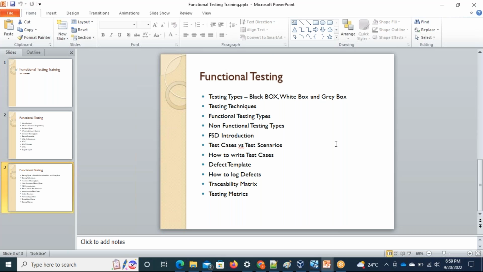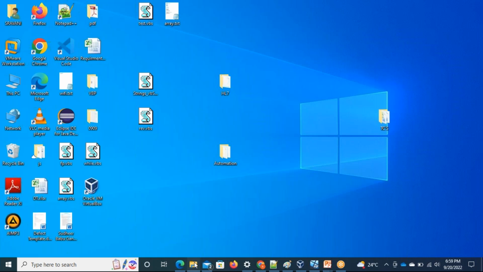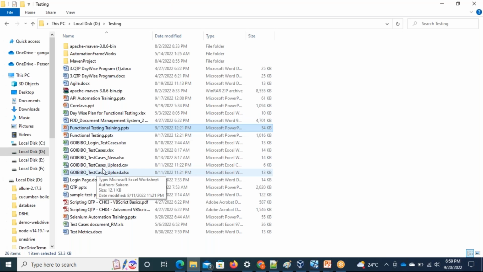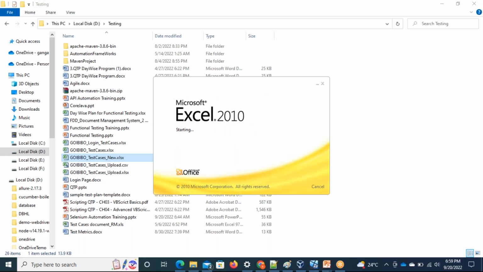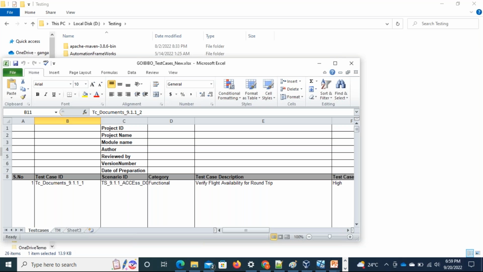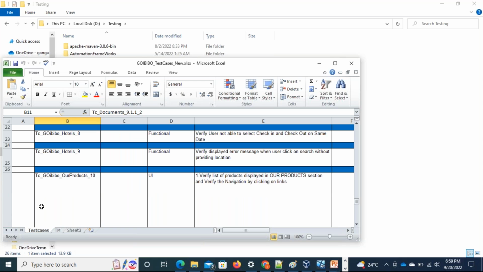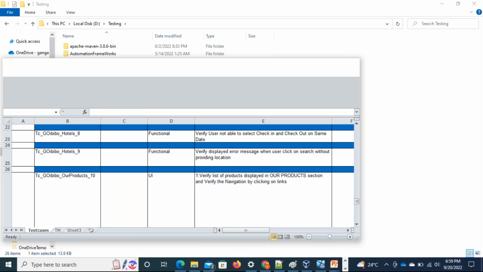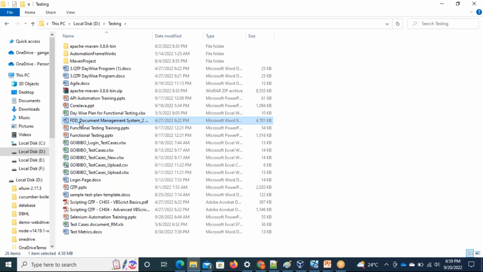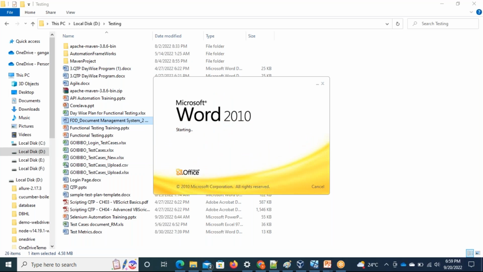But this is the theory, and at the same time, these are the test cases. I will show you a few examples, some sample test cases which are already there. I will share these test cases and ask you to execute them first. I have already written them because once you have these test cases, it would be easy for you to understand the format. Then after, I will ask you to write some sample test cases, like for login functionality. Once those are completed, we are going to start writing the test cases for this particular document. This is the FSD document.